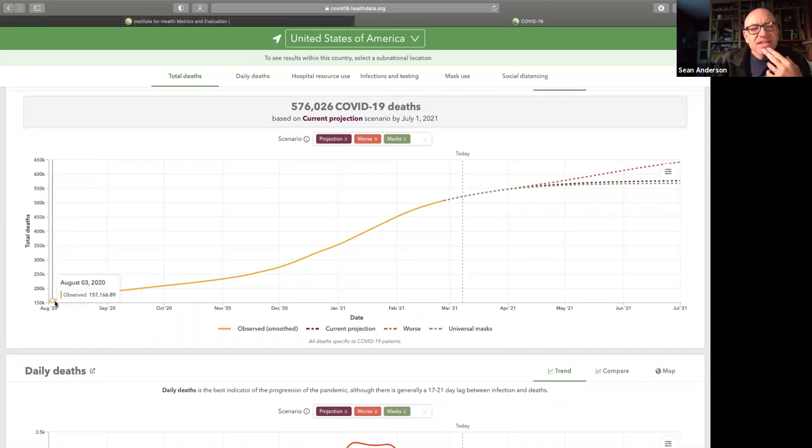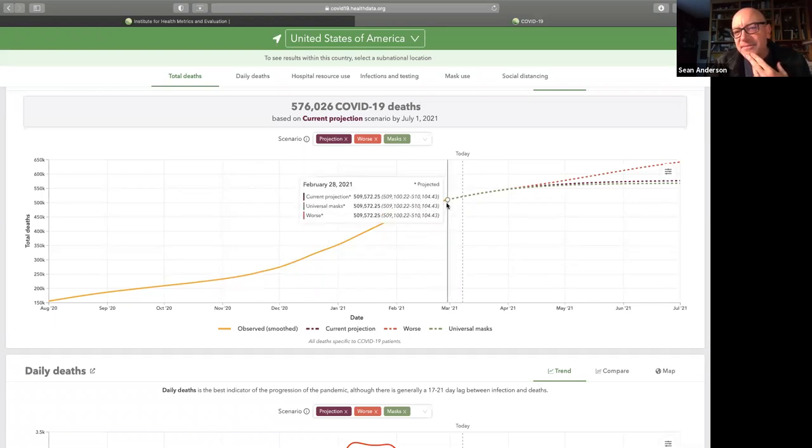So what these guys are doing is they have gone back, and just like with climate, once the reality happens, once October 1st happens, they actually put the real data in there. So they say this is the value that the amount of infections or deaths or whatever were on that particular day. And so they're constantly adjusting the model. So right here between the last couple of days and now, there's a little bit of lag because they don't have the verified data.